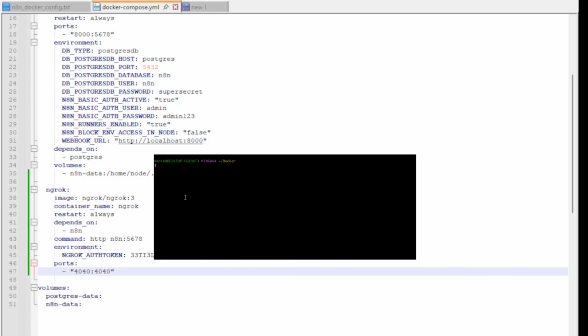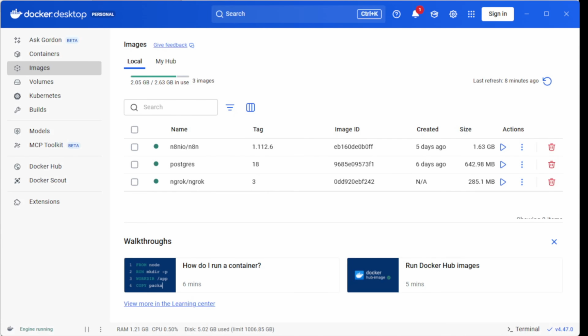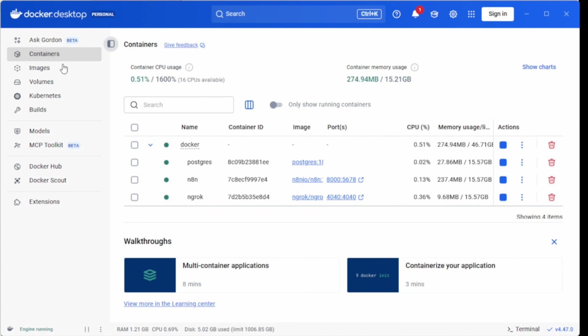So in order to get this stack running locally, inside the location where the Docker Compose file lives, all I have to do is type in docker compose up -d, and all three containers have been started on a default Docker network. Then if you have Docker Desktop, you can look at the images and containers, and you can see that the images have been downloaded and that the containers are running.